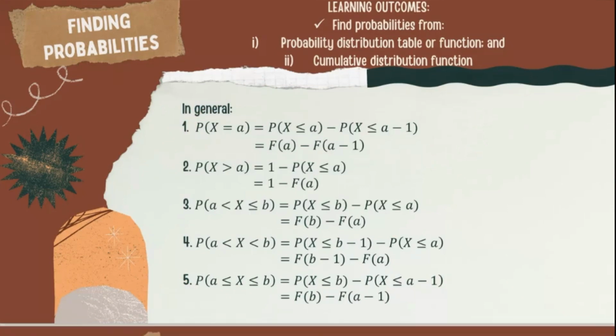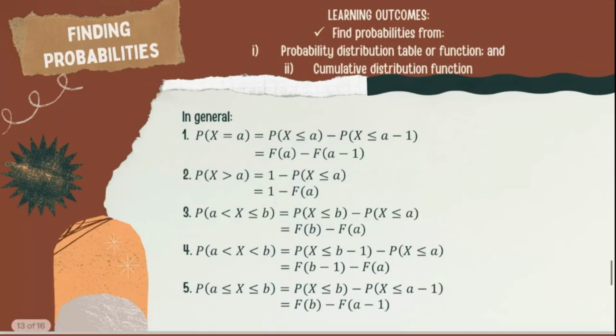Tapi kalau tengok sini macam tak faham kan dia punya huruf-huruf ni, so nanti saya akan terus tunjukkan menggunakan nombor lah. Kita akan try buat menggunakan nombor. So discrete dia simple, kita ada plus minus sahaja. So now saya akan mulakan dengan this one. Kita nak cari probability either daripada distribution table ataupun function, and we can also find the probability using cumulative distribution function. So dua-dua ni kita boleh gunakan.